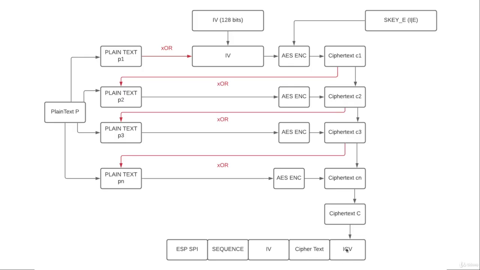The integrity check value is the outcome of the authentication protocol. CBC is usually coupled with SHA-1 or other authentication protocols for integrity. The CBC method doesn't do integrity authentication, this is left to other protocols. CBC is not a combined encryption method. The outcome of the authentication protocol operation is the integrity check value. Finally, it will add the integrity check value to the packet and send it on to the recipient.